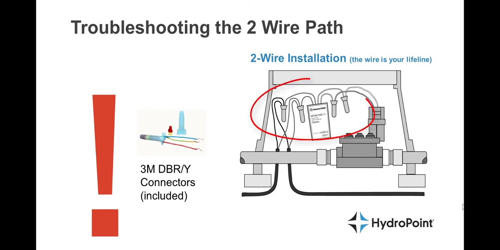Most commonly it is the wire nuts that fail in these systems. If you do not have proper wire nuts or 3M DBR-Y wire connectors on every wire connection in your entire system, I would suspect those connections of being bad. Any presence of moisture that touches copper will cause some level of short on the wire. Also, if somebody was not overly cautious while splicing these connections together, that can cause the wire to short over time. These places where we have managed the wires before are the places it most commonly fails.